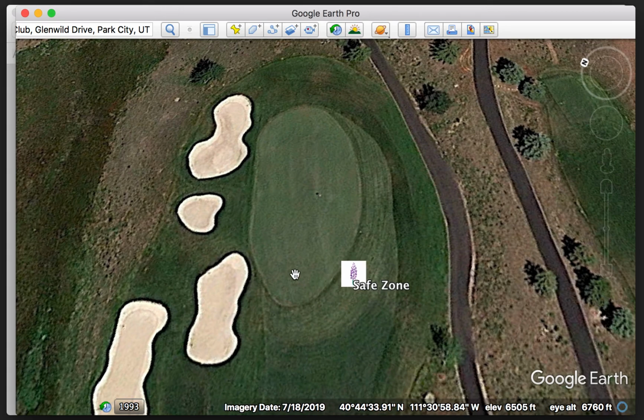Typically the hole would not be located any further front of the green than that location there. If it is on the very front, you don't have to do any additions or subtractions. But for every hole location that goes backwards into the middle of the green, shoot it with your rangefinder, subtract the distance of the green so that you're trying to hit your ball right here into the safe zone.